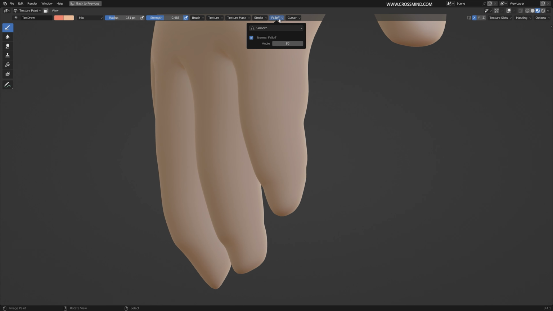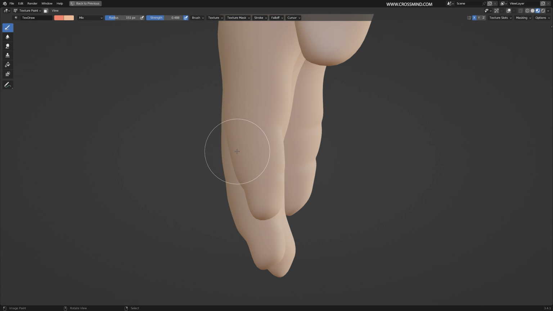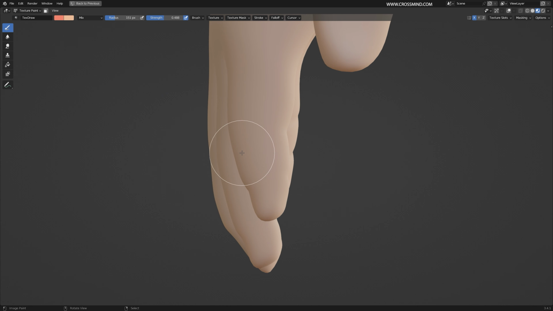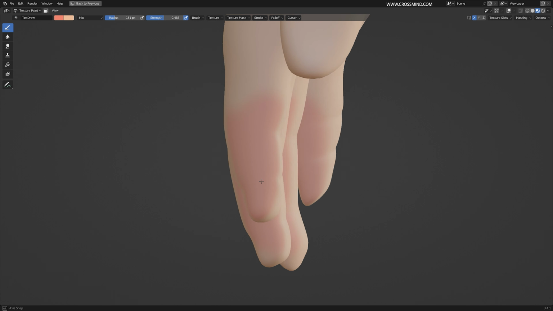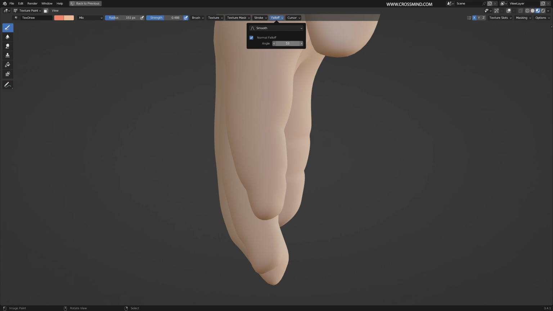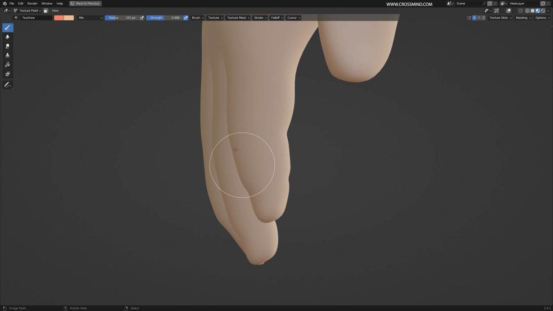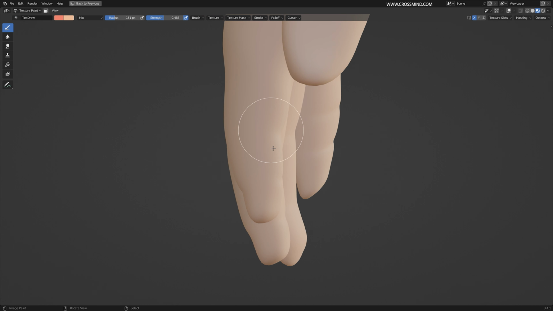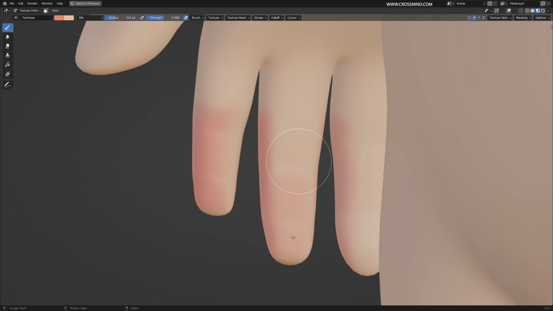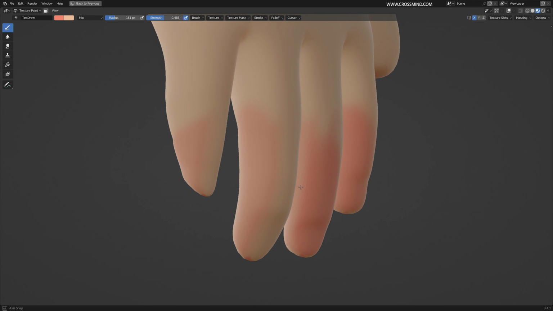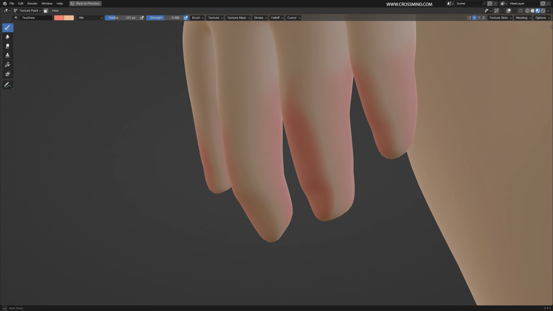So for that, in the fall off angle, you can reduce this to somewhere around 45 or 50, 55 degrees or something. So what will happen is, whatever is pointing towards the screen, only there our brush will work. So in that case, we won't be painting on the sides, like on these parts, and there's less room for those lines to appear. So it's like we are avoiding painting on the sides.